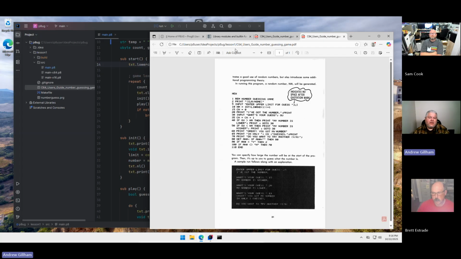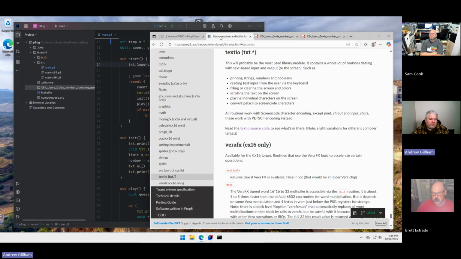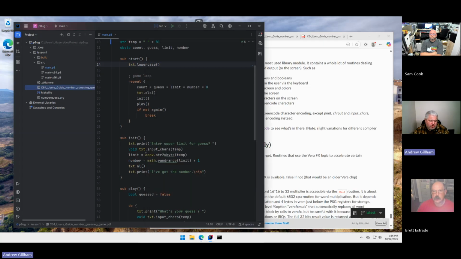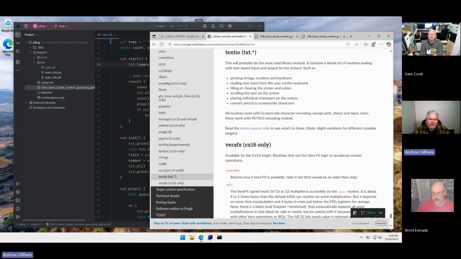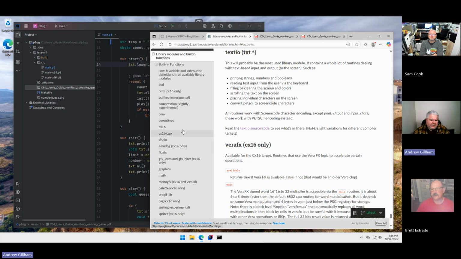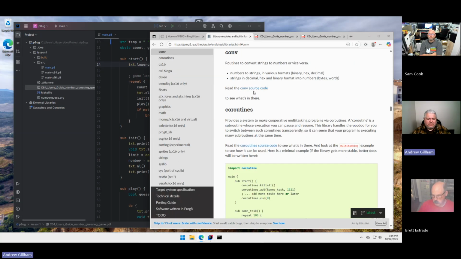So if we go back to library modules, the one that we're interested in here is conversion and string to U byte. We don't have to go over that in great detail, but just to find it and to know where modules are. Again, we're back in this library modules and built-in functions. We go to this convert, and it says see the source code. So let's open that in another tab.